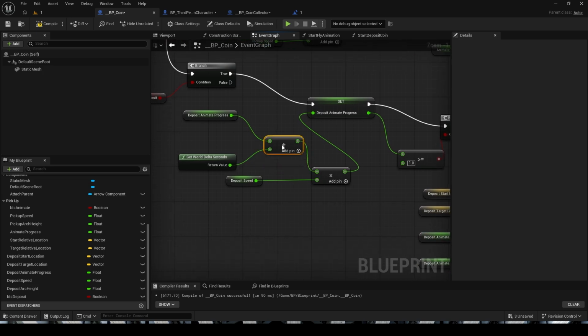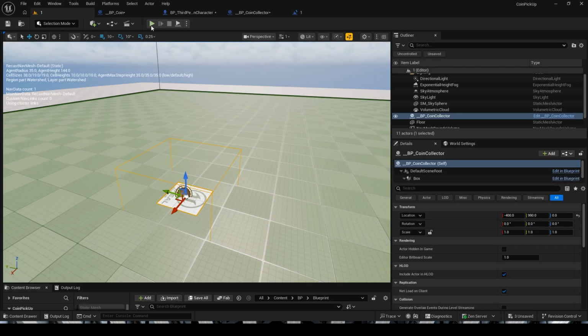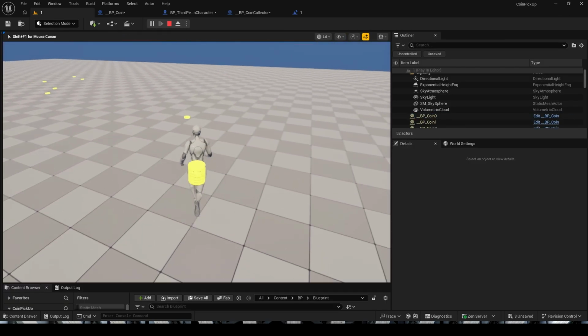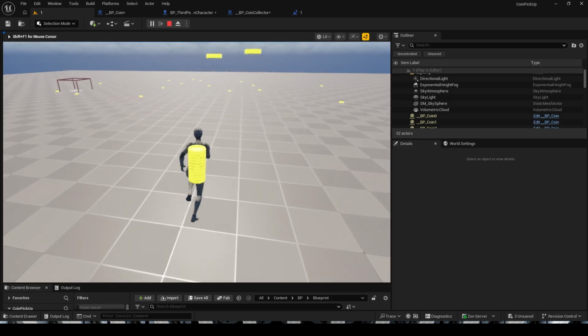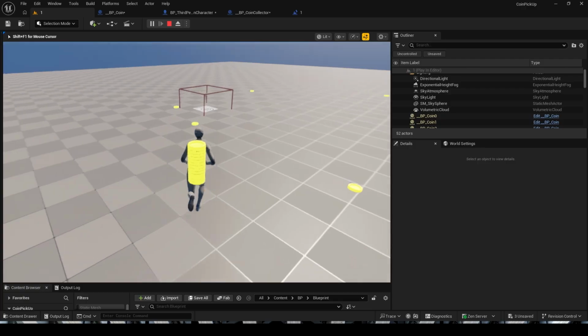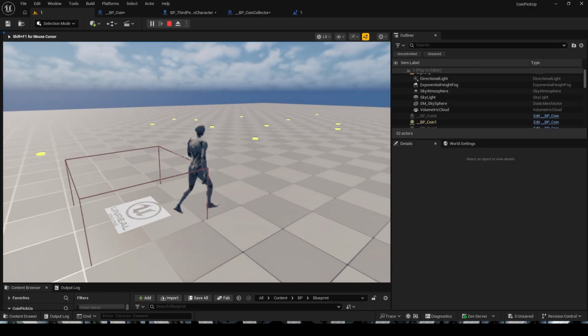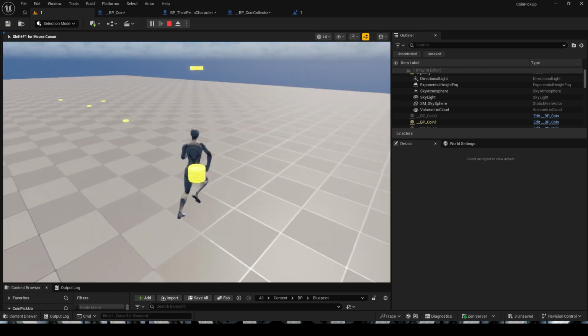Do the same thing with deposit animate. Now the animate coin is fixed.